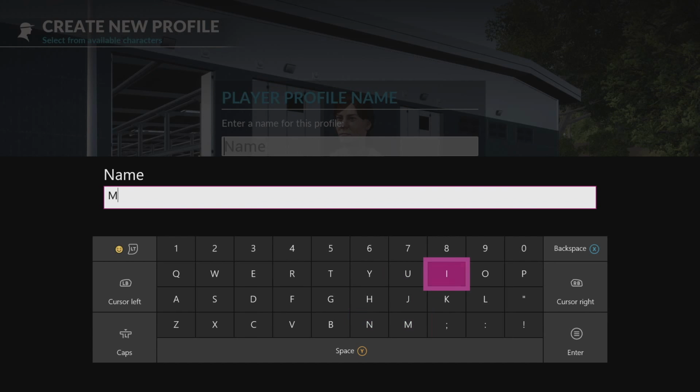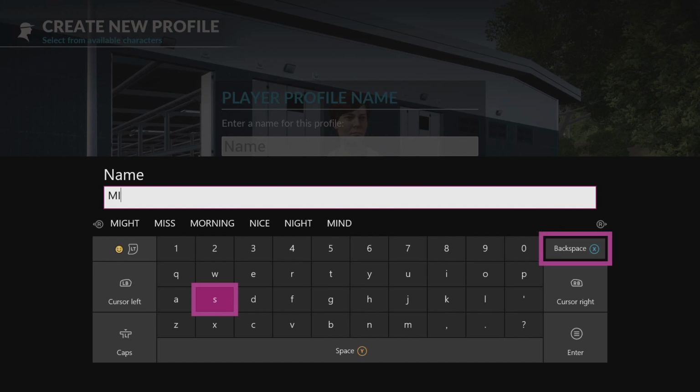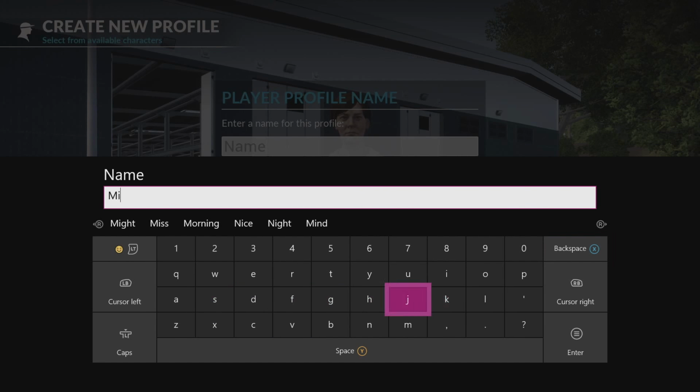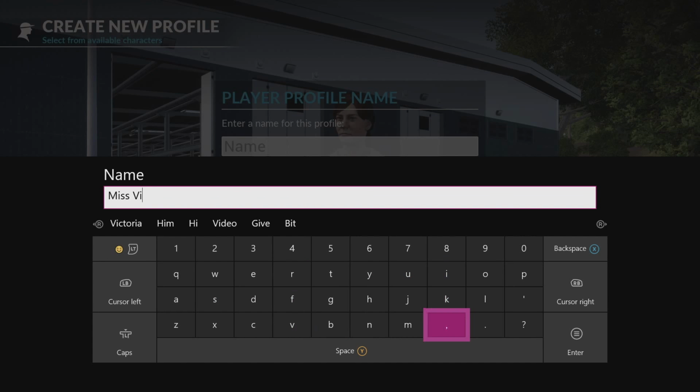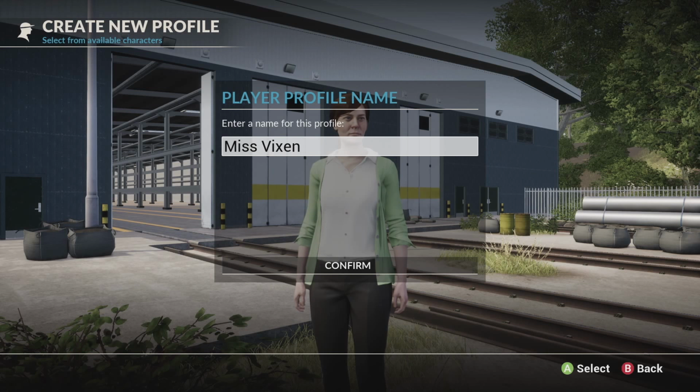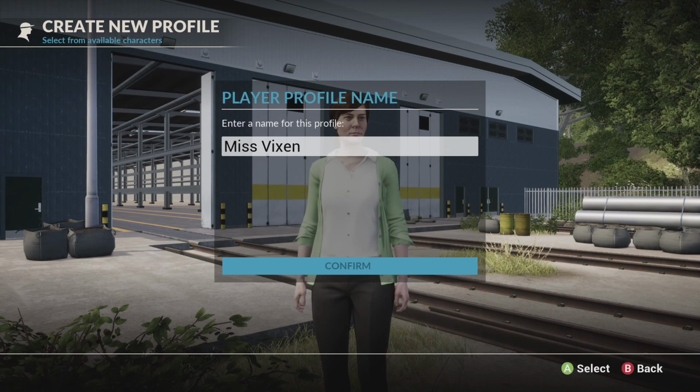So I am not that. What? You idiot. We're all in caps. Okay. I am Miss Fixin. I will confirm that.